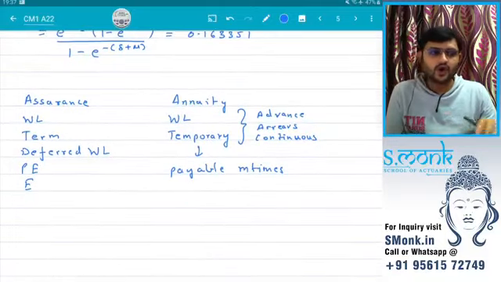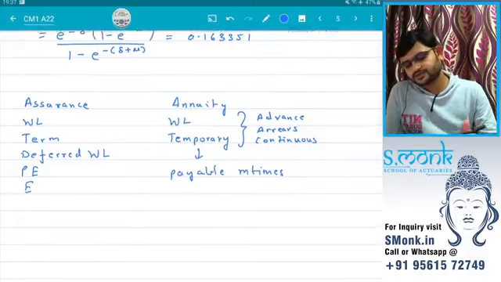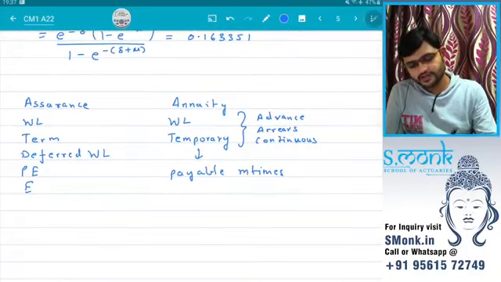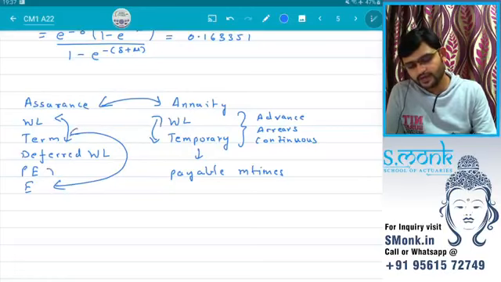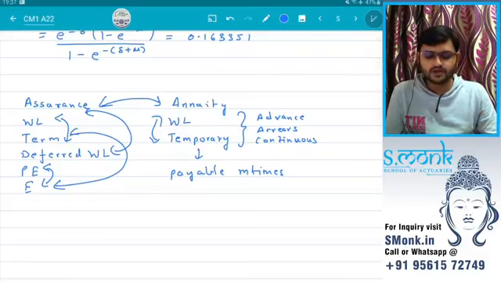Now we'll be using all of these concepts in later chapters. And we also studied the relationship between everything, right? Relationship between assurances and annuity, relationship between whole life and temporary, whole life and term, term and endowment, endowment and pure endowment, deferred and whole life, everything, right? All the different kinds of relationship. How to convert one from the other, how the mathematics works, how much probability, discounting, so many different things.